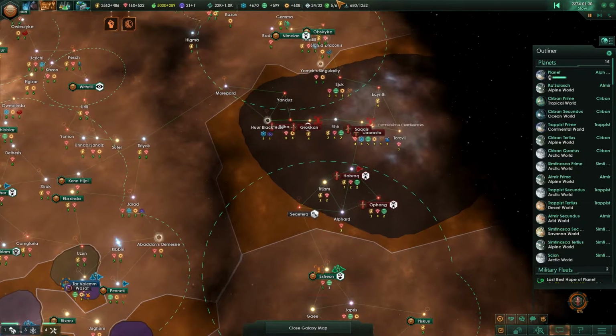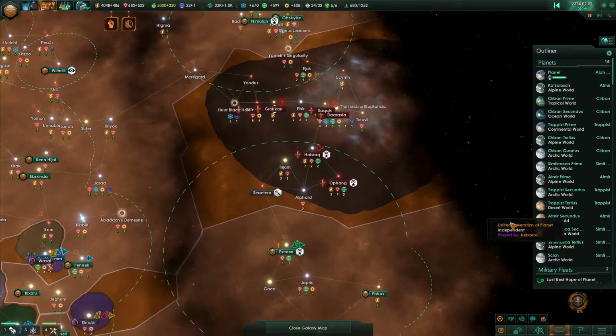Oh, Rixie, why couldn't you just keep your science ship up there? So we could research inspect complete.